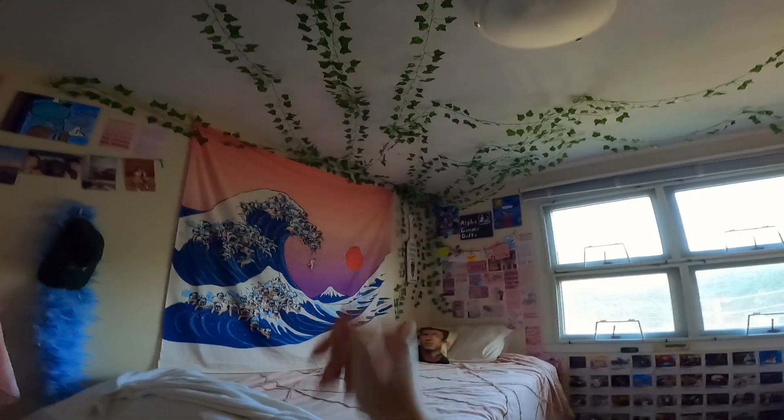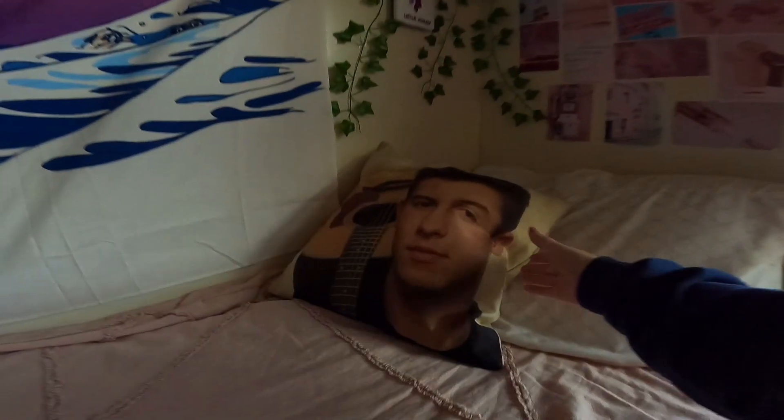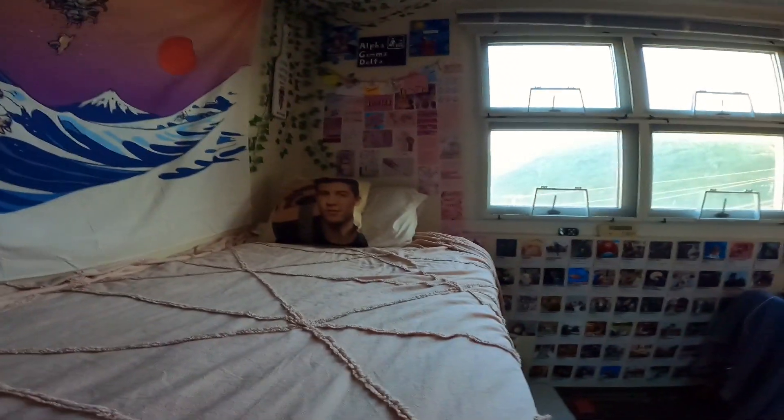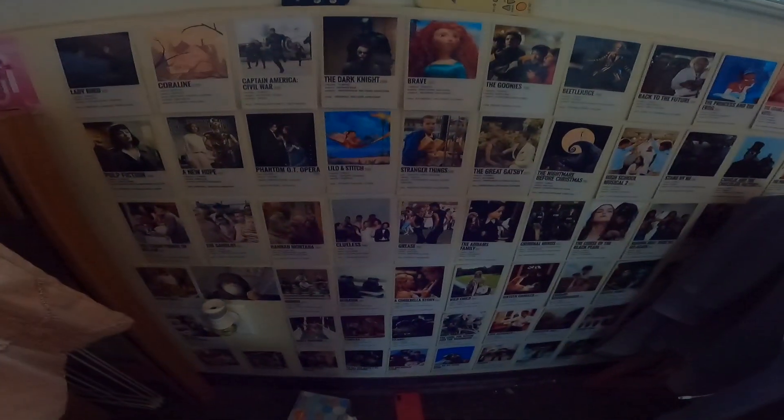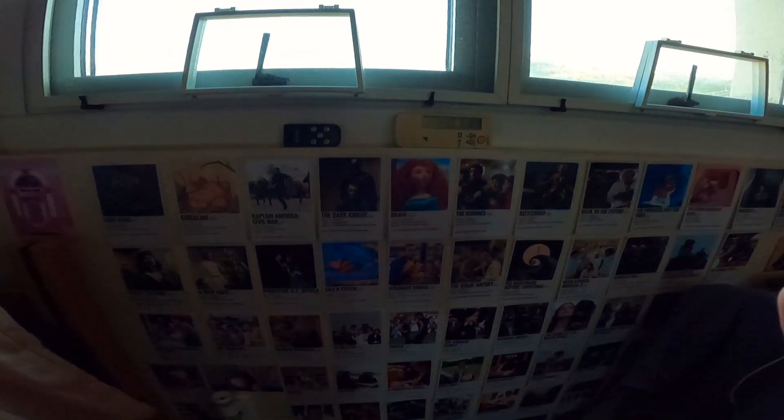First off, shout out to my grandma who got me like two cases of Cheerwine via Amazon. I've hung up these fake vines from the corner — you guys can see it. We got the Shamandez pillow, I still have my face on the front door from the last video. My dorm room is just turning into a thing of body parts. I Shutterflied basically a whole pink collage — my favorites are these two — and since Shutterfly does unlimited free prints, these are all those TikTok movie polaroids, so I have about 70 of them up here.